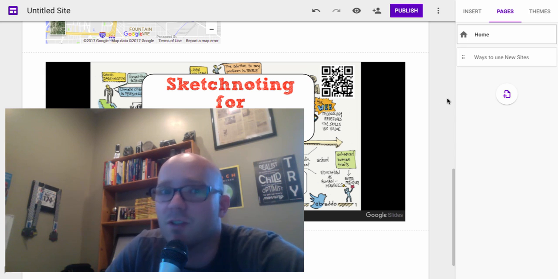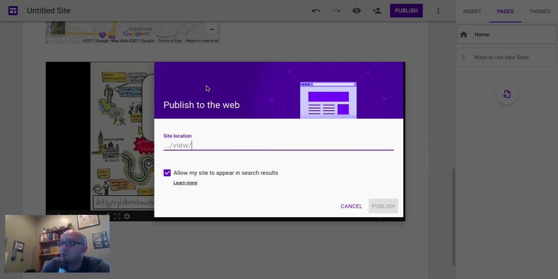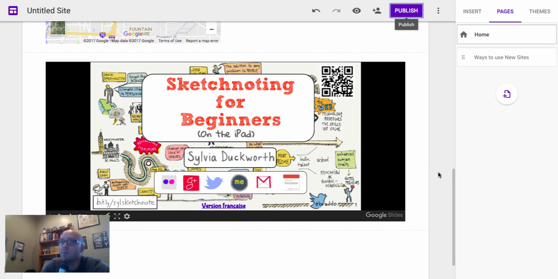And the new Google Sites just doesn't have that ability yet. If you hit the publish button, see, you can publish it to the web and you've got your site location, but you can't specify who can see. So, if that's the kind of thing that you need, for a while anyway, you can still access the old Google Sites, and maybe by the time that the old Google Sites goes away, the new Google Sites will have that functionality. So that's one thing to know.